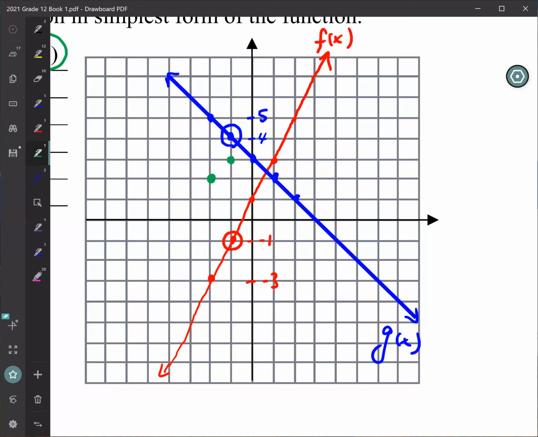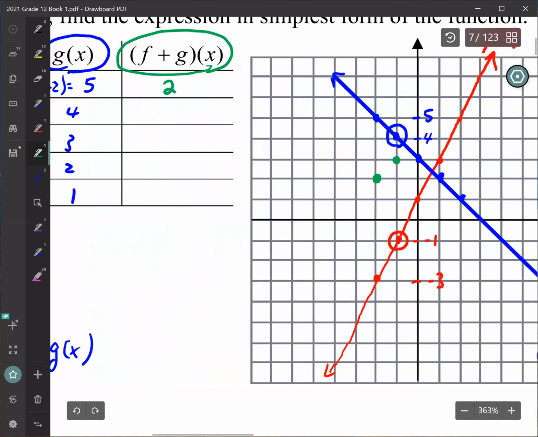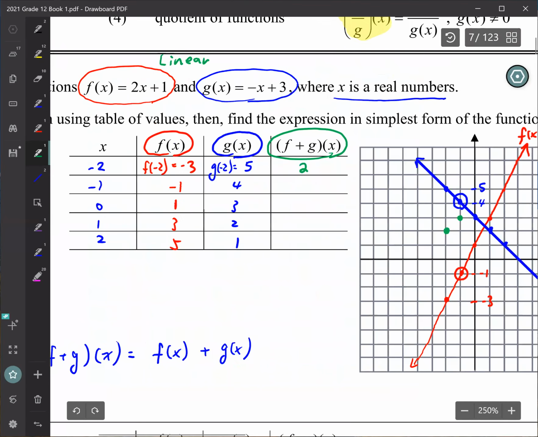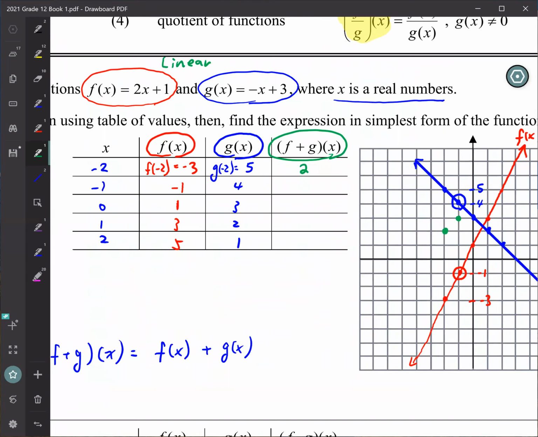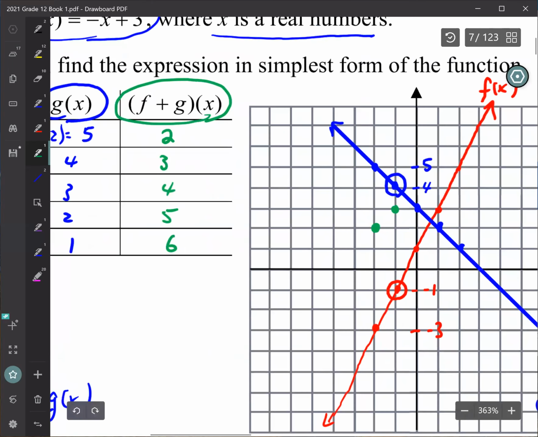You look at the y values for each x, and then you add them up. You add them up because the question is for adding. If it's a subtracting question, then you do subtraction. And make sure you subtract in the same order they want. So if you look at the table now, the second point you match, -1 plus 4 is 3. Add them together, 4, 5, 6. And you can see that over here as well.